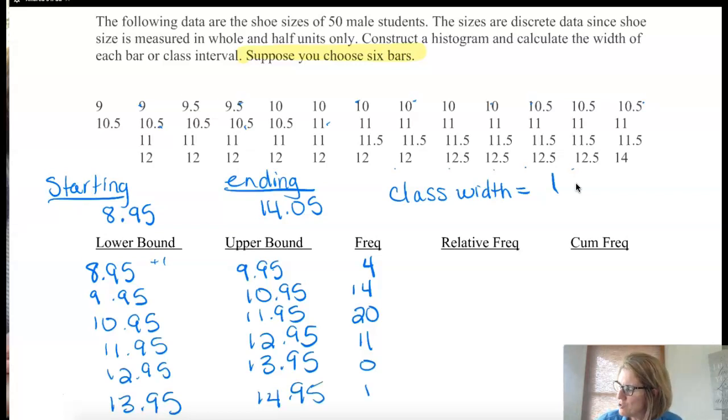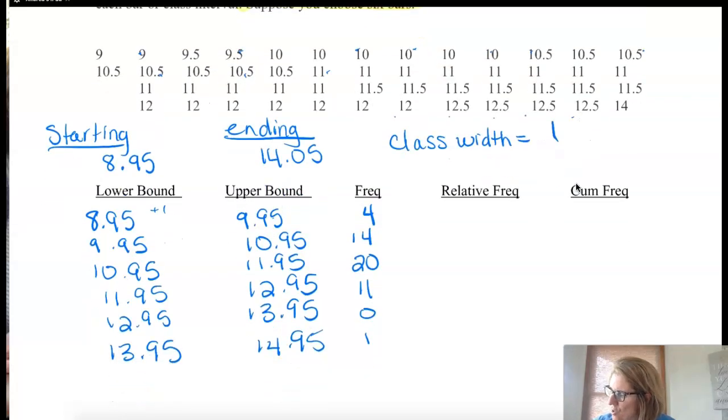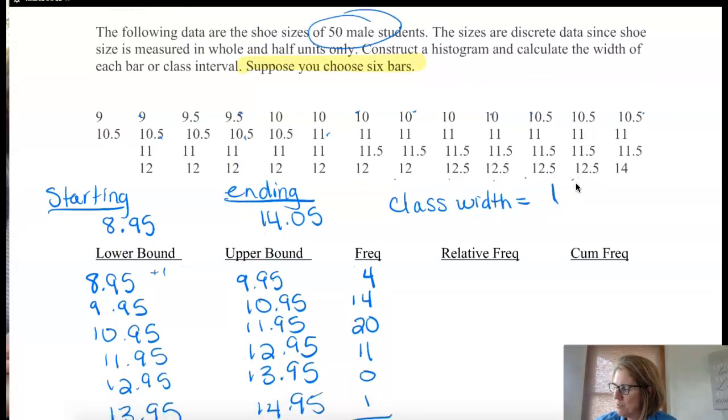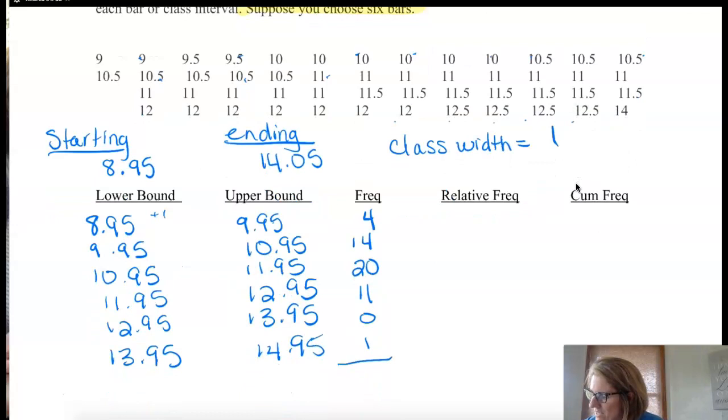Now the way we double check this is what should all of these add up to be? That's right. If I have 50 data points, this should add up to be 50. So 20, 34, 38, 48, 49, 50. So it does. If I add those numbers up, they should total 50. And that's just a double check to make sure you didn't miss one.